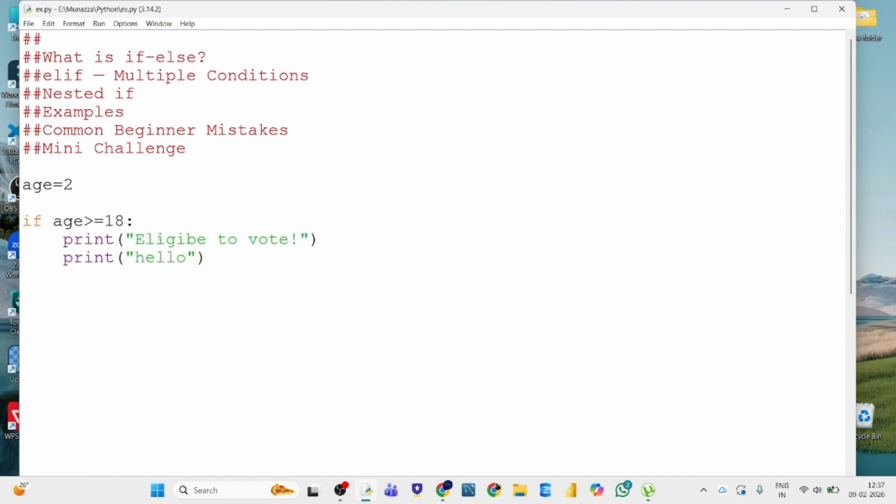Okay. Now, what if you want to write the other scenario? What if this condition doesn't get satisfied? We told what should happen if the condition gets satisfied, but what if it doesn't? In that case, we'll use else. Just like we say that if it's raining, carry an umbrella, else don't carry an umbrella, we are telling Python that if this condition is true, execute this line, else go for another statement, which is you are not eligible to vote.